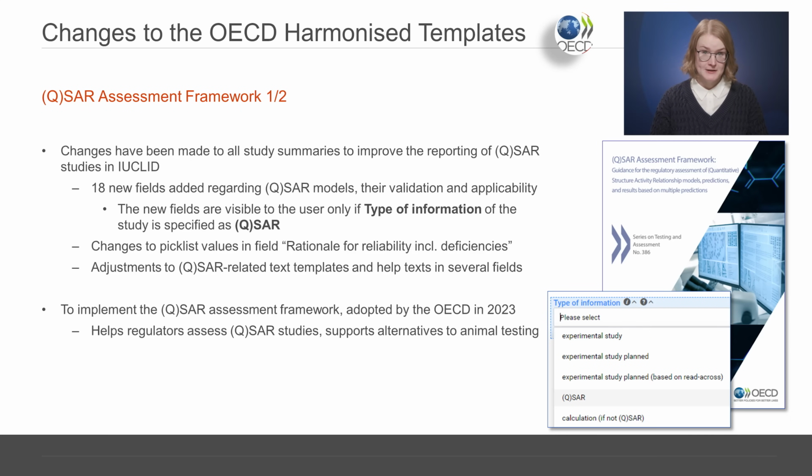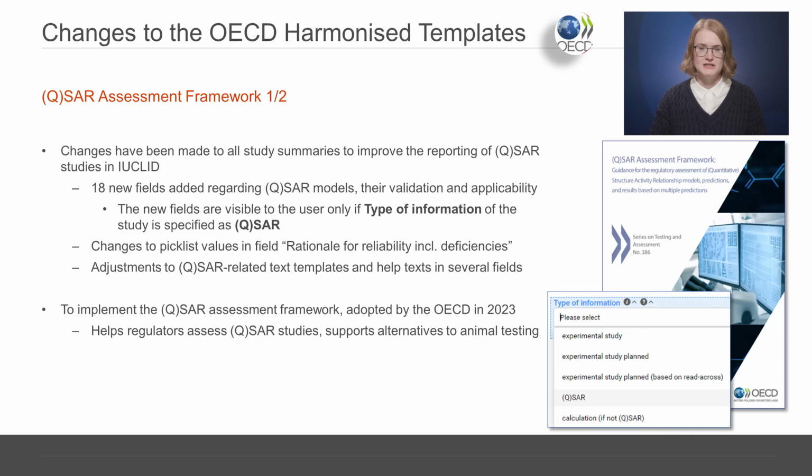And something that affects all study summaries are the changes that have been made to improve the reporting of QSAR studies in Euclid, so the quantitative structure activity relationship studies. And all study summaries here in this context means not only the OECD harmonized study summaries, but also most of the definition provider specific study summaries, for example, under EU PPP or EU BPR.